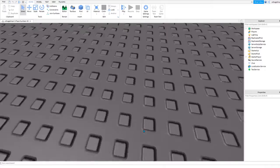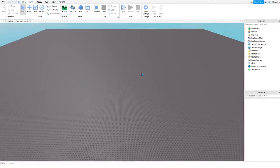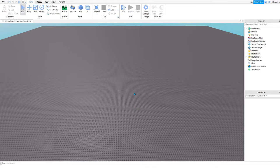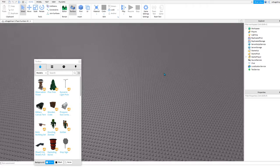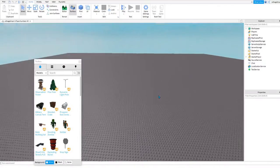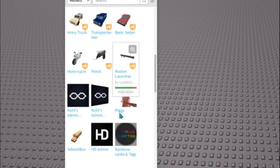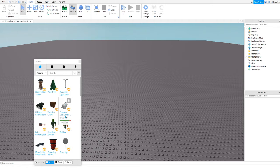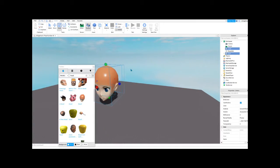But yeah, if you read the title, we're gonna be making my own SCP today. And if you do not know what an SCP is, I don't really know. I'm just gonna make it. So I'm gonna be making a creature, to be more exact. With these, you gotta start off with the head. Let's see the heads. We'll go with the anime head.